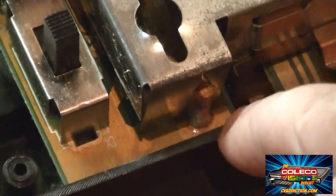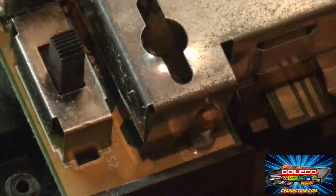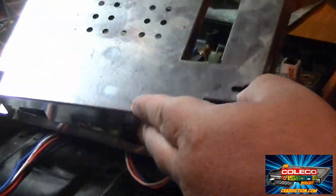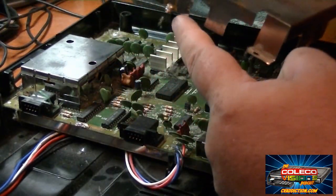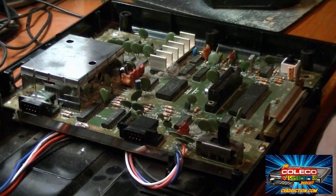Now the next thing we need to do is desolder all these solder connections you see right here holding this shield onto the circuit board, so we can move the case in order to move the circuit board inside to get to the back side of this switch right here. So using a soldering iron, we're going to melt away each one of these little contacts all around the upper case. Alright, so now I've got the shield off. Just be very careful, go around the edges right here desoldering all these little tabs from the circuit board. Just take it nice and easy and it'll pop right apart for you.